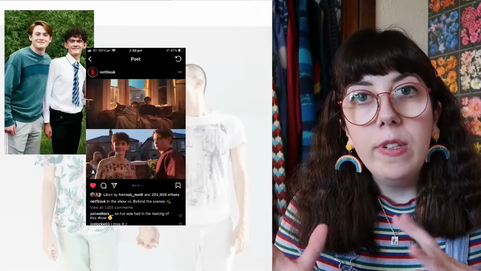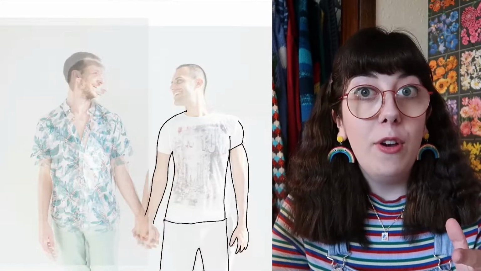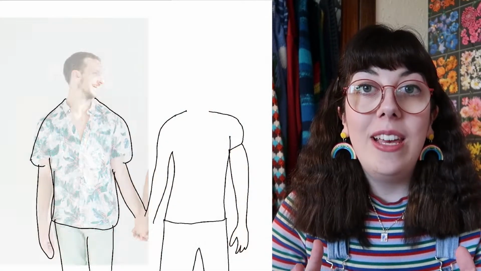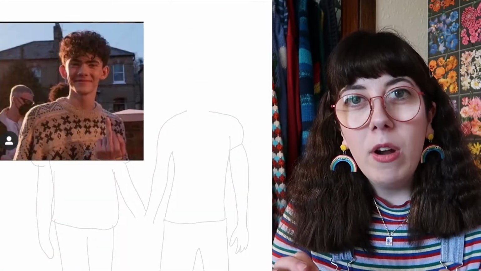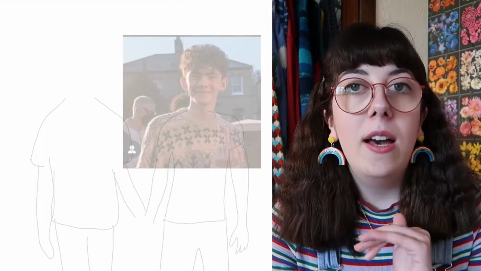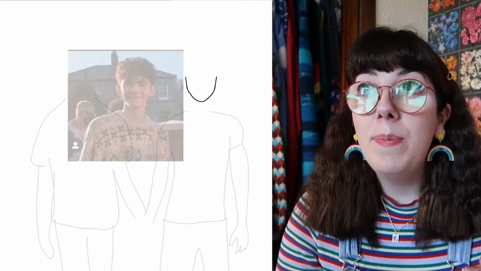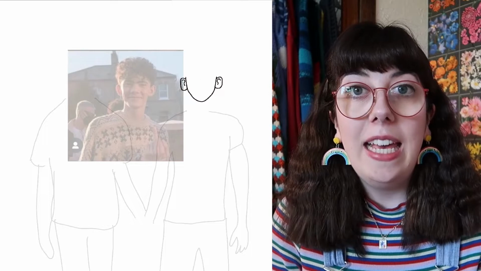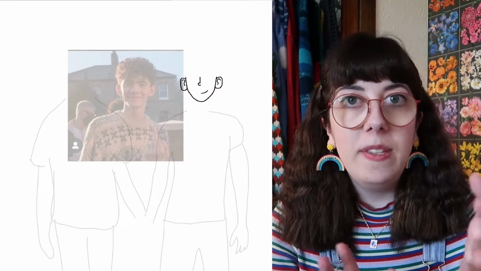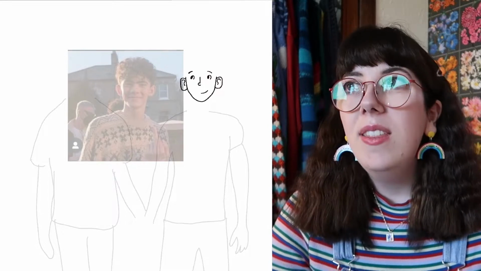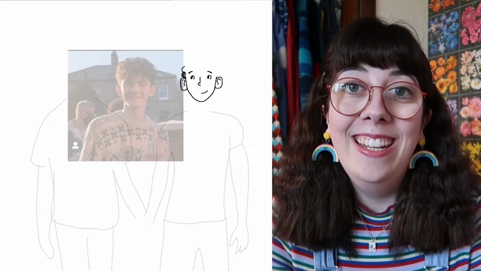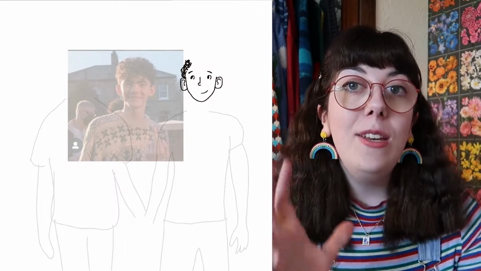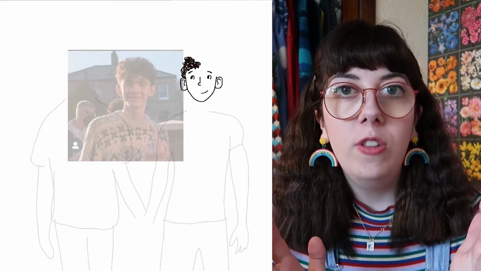So the first thing I do whenever I start drawing is I have a look at reference images. Procreate has this really cool feature where you can do different layers, a bit like Photoshop, and it means that I can import images to trace round and get the anatomy right. I don't know about you, but anatomy is something I've always struggled with. I hate it when people say that tracing is a form of cheating with art, because I really don't think it is, especially if you're learning how to position things, and the more practice you get, the better at art you'll end up being in the end, hopefully. So what I do is I use these images just to help me get my proportions right.